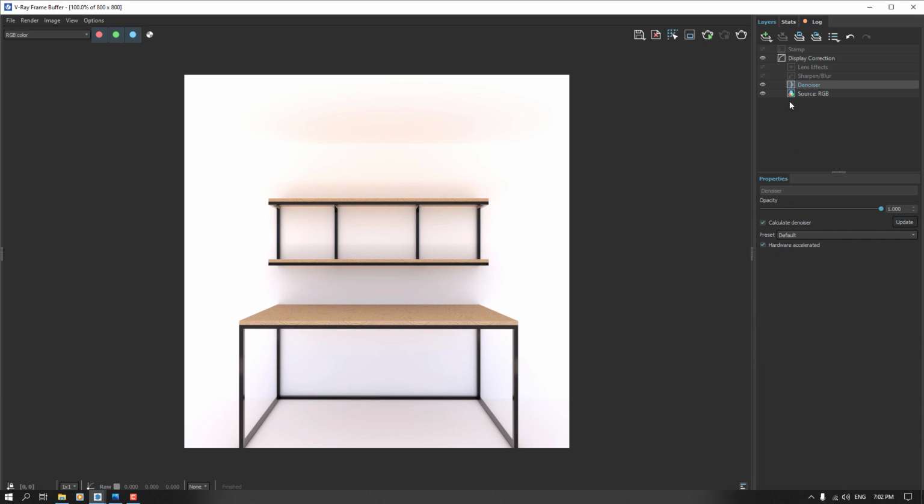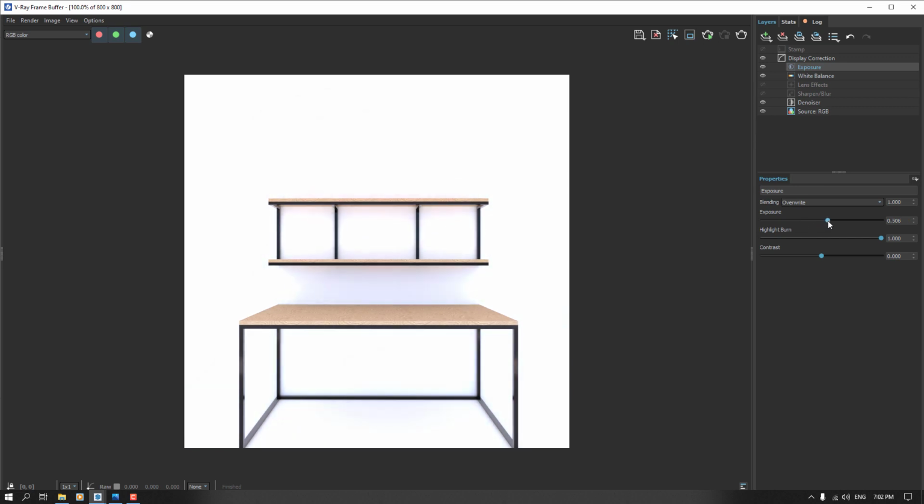So I come to the denoise option. Denoise is good. So I'm gonna add the white balance in here. I can change the temperature of my picture. So I need some type of cold picture. So I'm gonna reduce it to the 5500 Kelvin, and I'm gonna add exposure option in here. If I increase the exposure, my photo will be out of realistic. So I'm gonna add 0.1 in here.